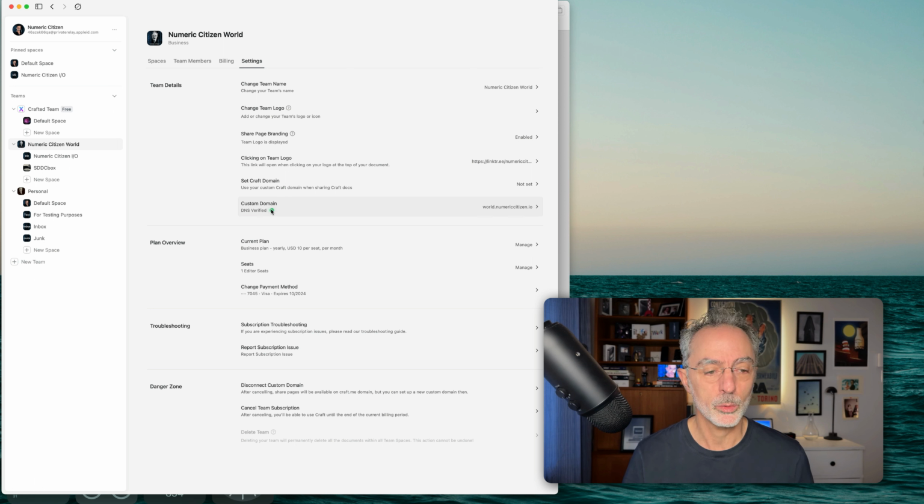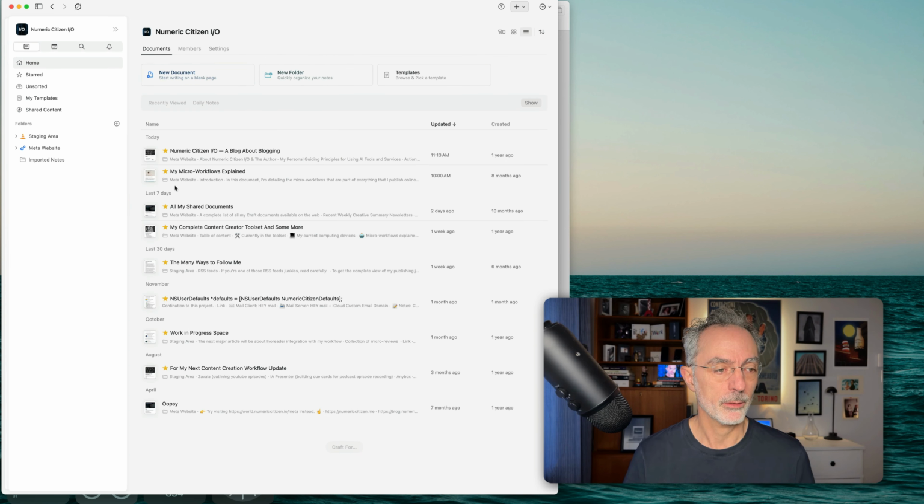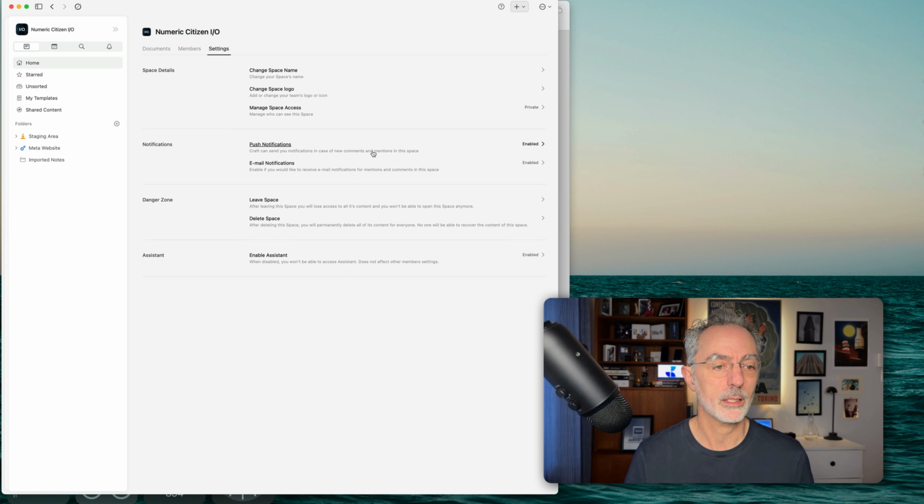And this is why I do have this green dot here that is kind of flashing and reminds me that it's currently working fine. So if I go on the default space for that, again, I can go in the settings, and you can change the name, change the space logo if I want, and also manage the access to that.